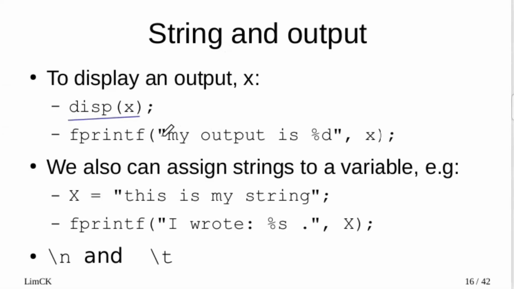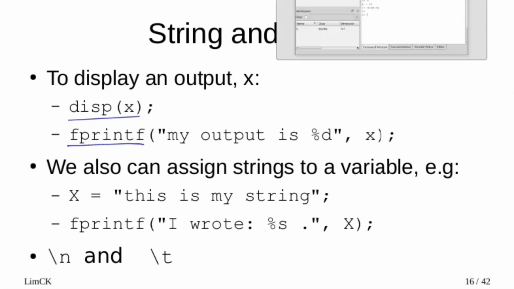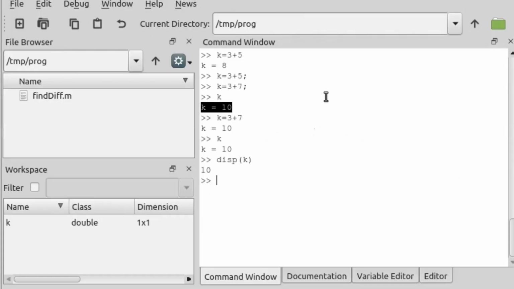The third one, which is a bit more lengthy maybe, but it's the most powerful one, uses the fprintf function. But before we go to the fprintf function, I want to introduce you to something first. Just now we have seen that we can use a variable like k to store a number, right?